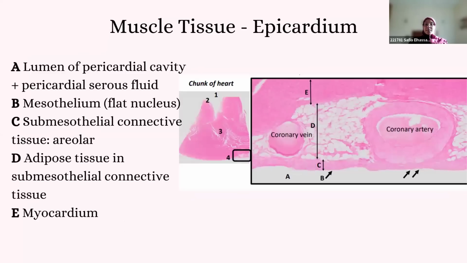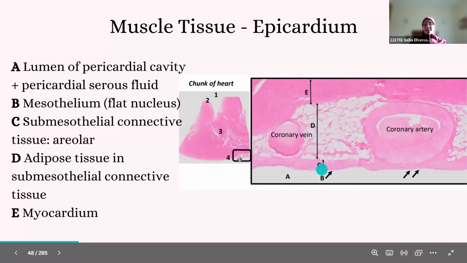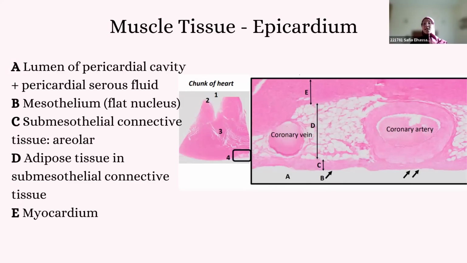Now let's talk about the epicardium. This is where we are right here at the very outside of the heart. Now the epicardium faces the lumen of the pericardial cavity. By the way, another name for epicardium is visceral pericardium. So the visceral pericardium that we were talking about earlier is also the same as the epicardium.